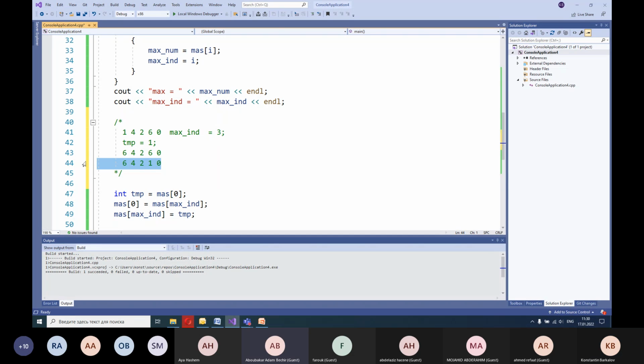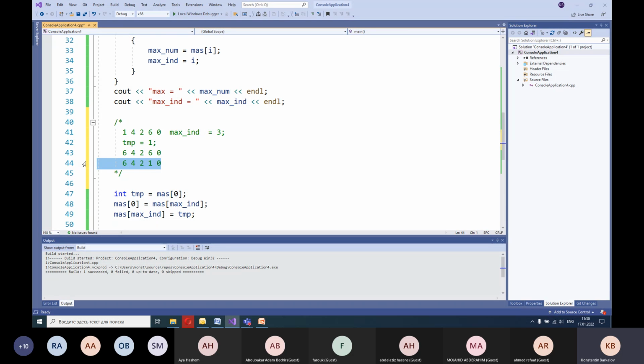But if you did this in a loop, it would change the value of mass index 0. So you have to do it outside the loop. Yes, of course. This operation should be done outside of the loop only once. Maybe in some other problem, some other task, you should include this operation inside the loop.